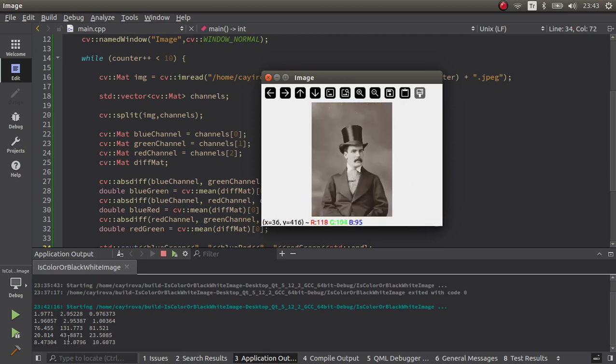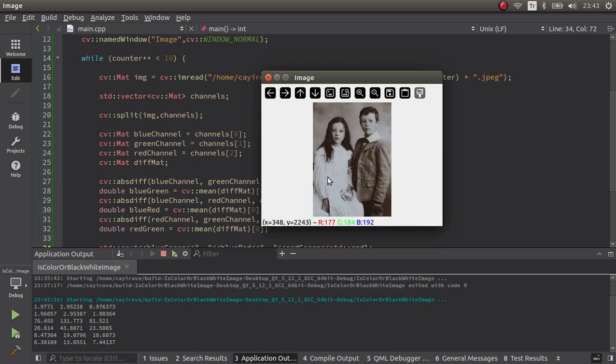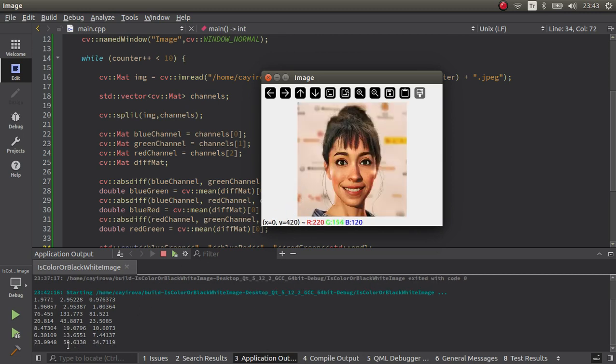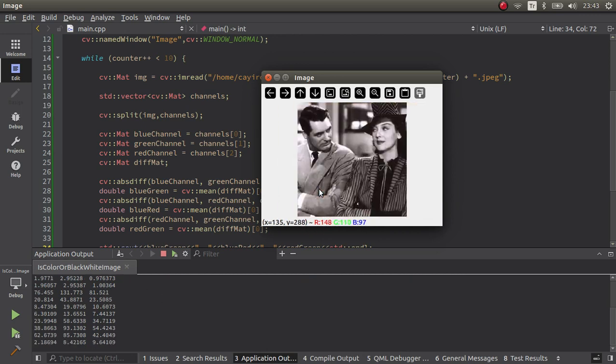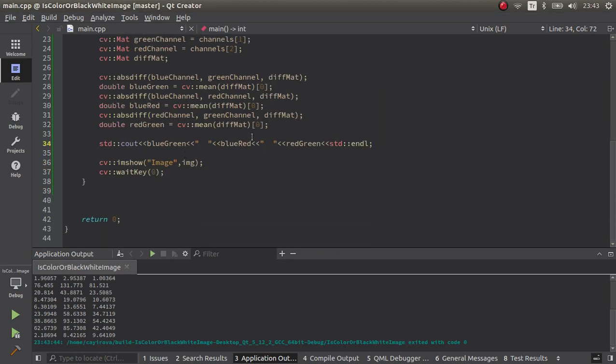And let's see, maybe we can specify the threshold accordingly, because you see here, even the black and white image can give some numbers, 19 and 10, not as small as the first two images. And this one also has a 13, but this is clearly color because there is 58, 34, 23 and 93. Similarly higher numbers, but you see here this one also has lower numbers.